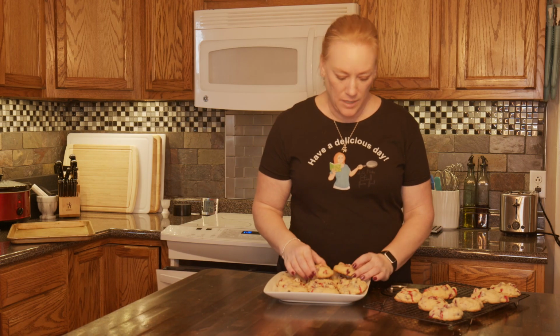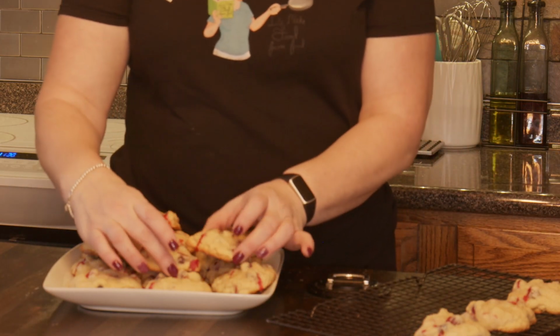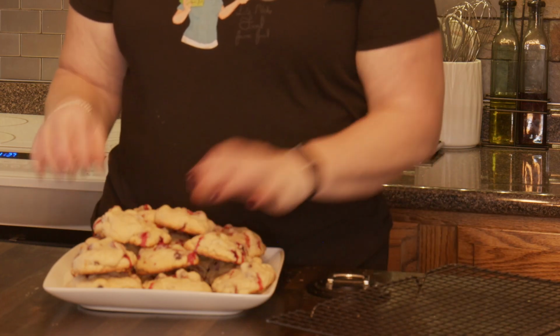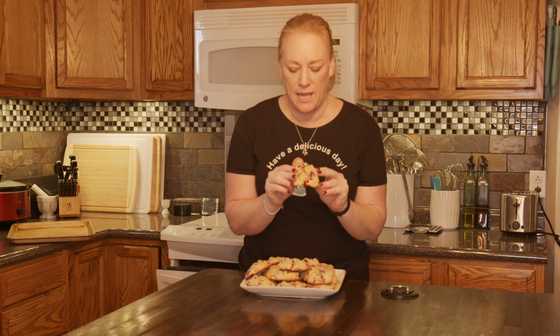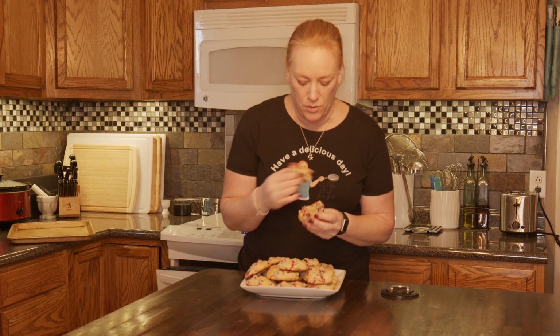Okay, we are putting our cookies here on my beautiful platter. Because presentation matters, in my opinion. It smells so good in here. Let's just go ahead and break that open. That is nice and even all the way through, which means the crumb didn't fall, kind of like bread.